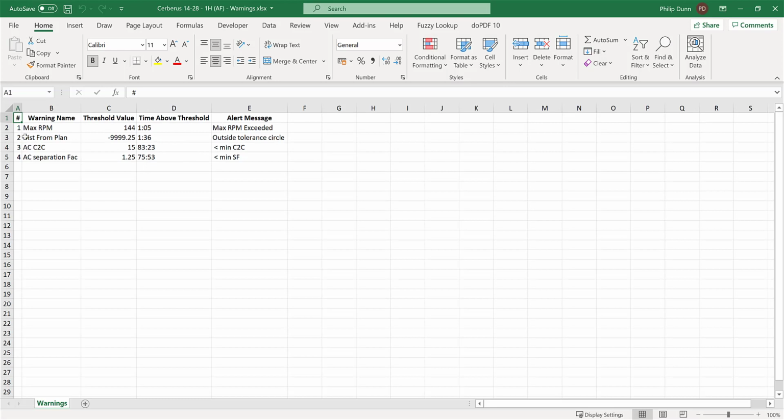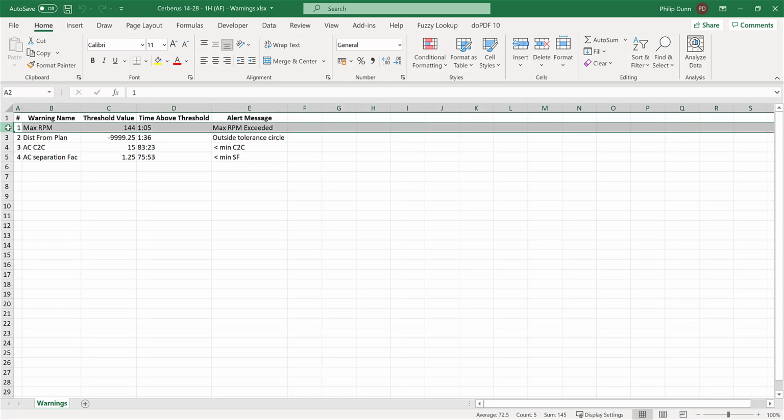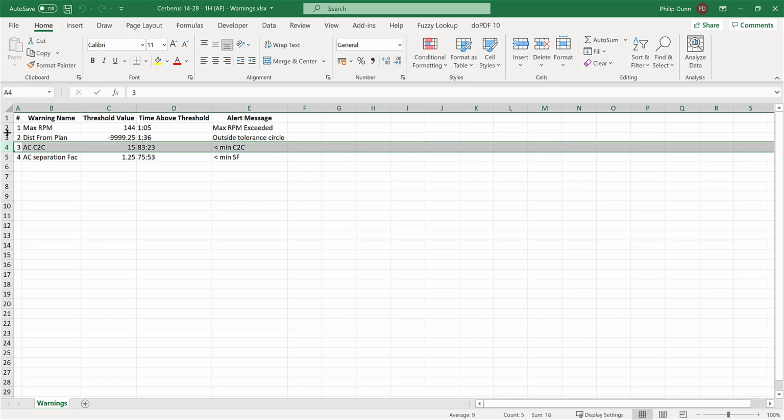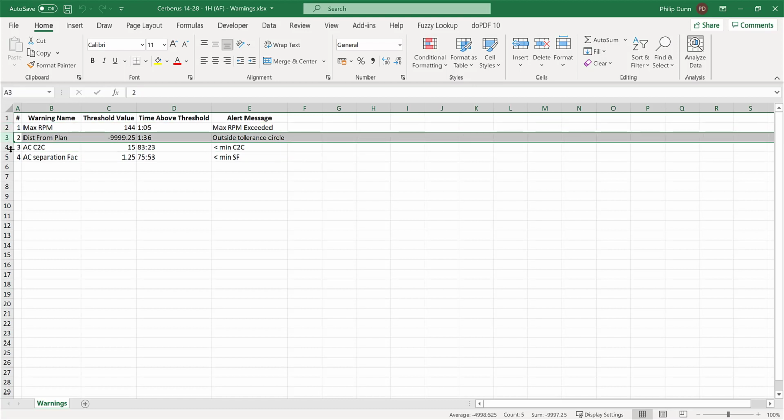Okay, so obviously I've used this database for multiple different tests before, and I've got some other warning messages that we haven't covered just there that have accumulated over time. So this is a way of keeping a good idea of the time you spent above certain drilling parameter thresholds, and with the other drilling modes, some of the other thresholds.